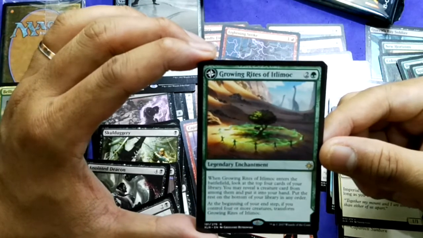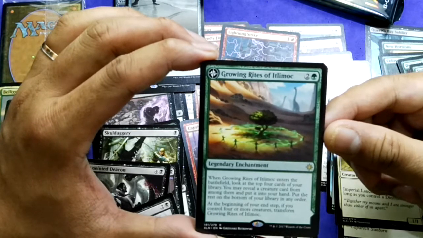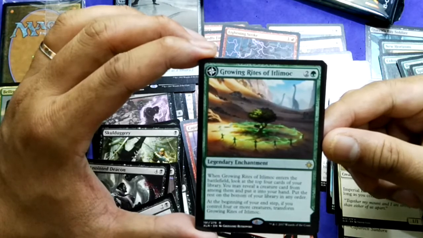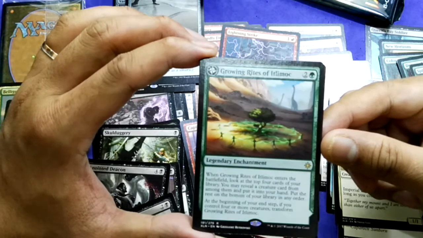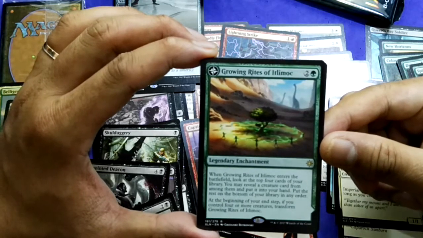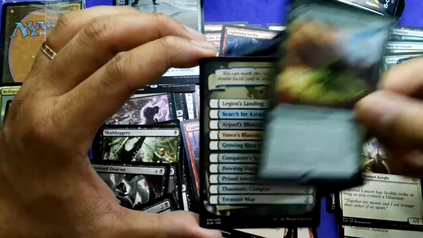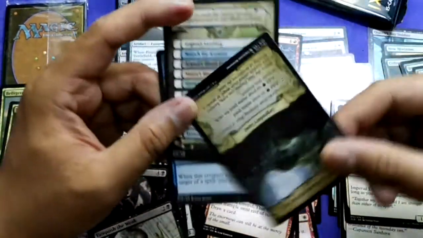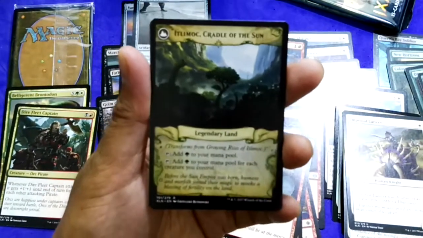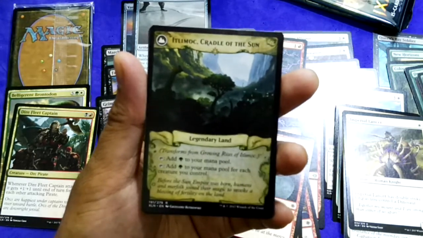Two green. When it enters the battlefield, you look at the top four cards of your library. You may reveal a creature card from among them and put it in your hand, and put the rest on the bottom of your library in any order. At the beginning of your end step, if you control four or more creatures, transform it. And it transforms into a very nice land. Tap, add green to your mana pool for each creature you control.